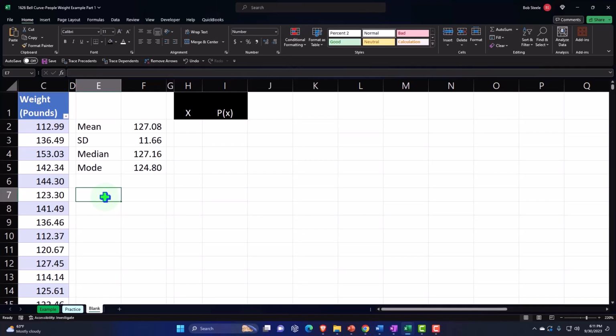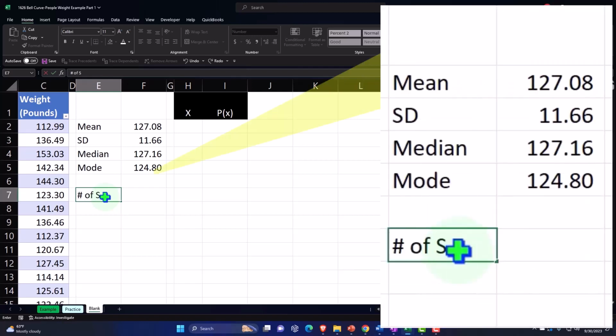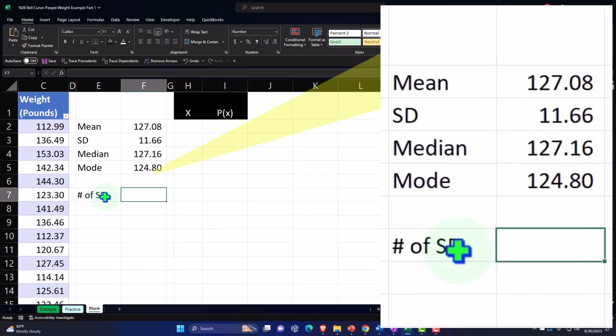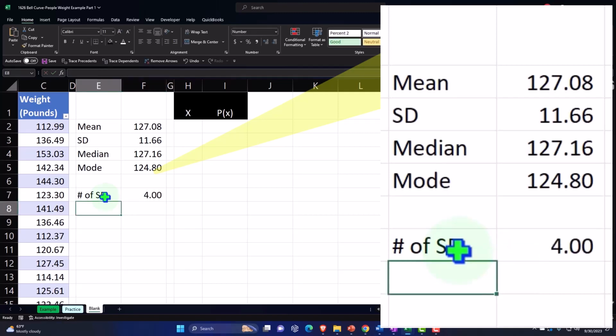So let's say the number of standard deviations, which I'm just going to call SDs in our chart, the number of them we want is 4.